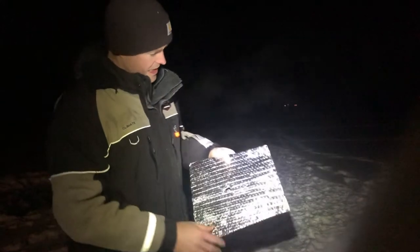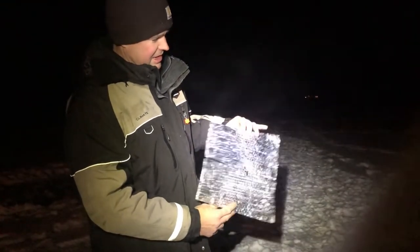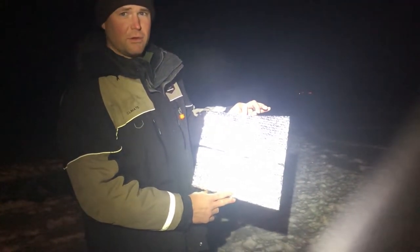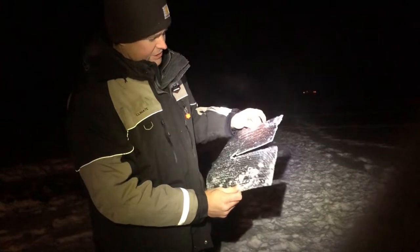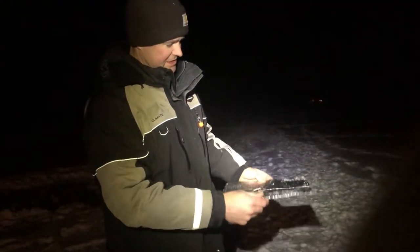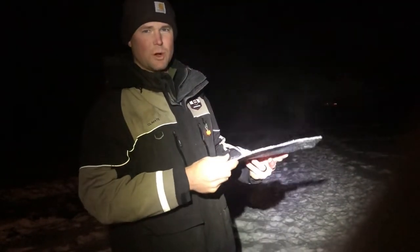Lastly, I've got an open hole as our control. Before we get into the results, I'll show you what I use. I just use a little bit of this — it's like insulation, it looks like bubble wrap, and it's got insulation on either side. You can get these in big rolls at any big box store. I cut a hole in the middle and put a slit down there so I can fit it around the sides. Set this over your hole with the tip-up sticking out the middle, and just put some snow over the top. These work absolute dynamite and cost next to nothing — they were free to me because I had some extra stuff laying around. There are all kinds of options rather than buying some type of mass-produced commercial tip-up cover. Here's a look at how well these work, and then we'll get into our results.